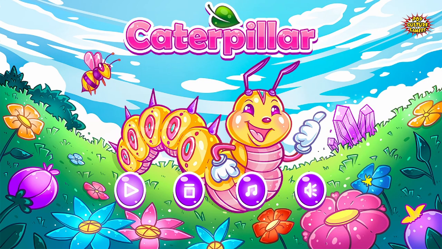Today we're doing another 1000 Gamerscore from Caterpillar. This is a very easy completion. It will only take you about 5 or 10 minutes. There are a total of 10 achievements in this game.